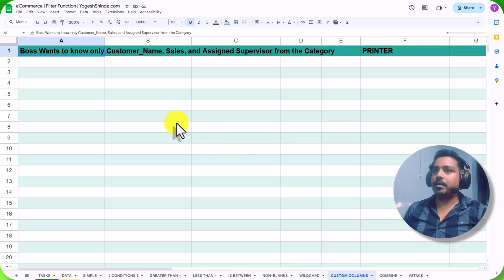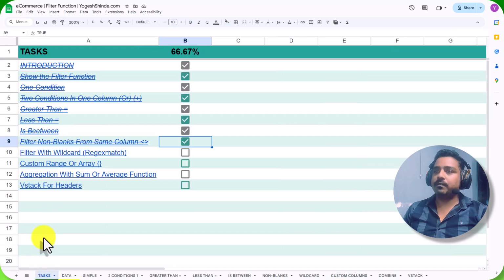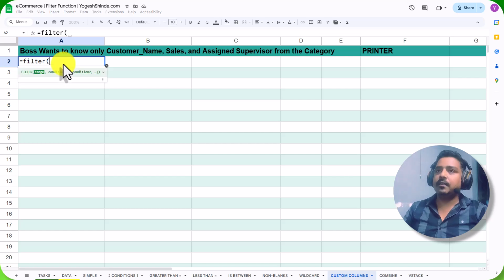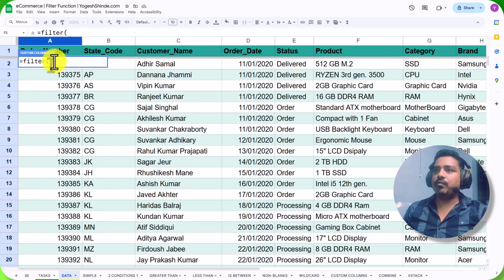Now our next task, but before that let me mark it as done. Custom range or array. So our boss wants to know only the customer names, sales and assigned supervisor columns from the category printer. I will insert the formula FILTER, then open parenthesis, then instead of directly selecting the columns, I will add curly braces.